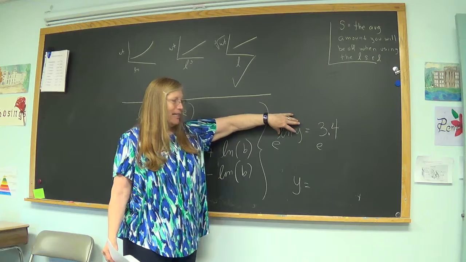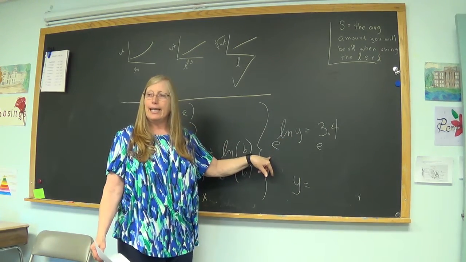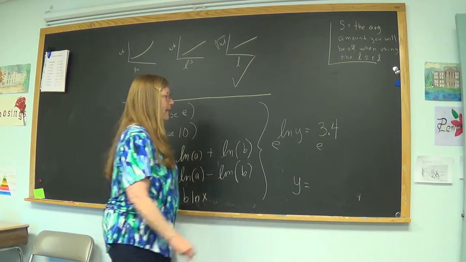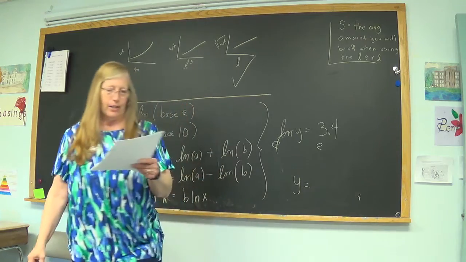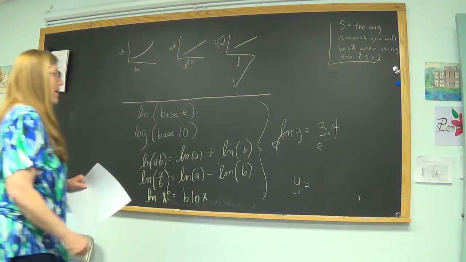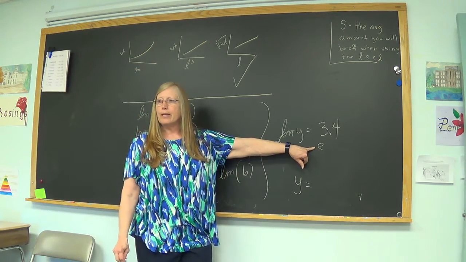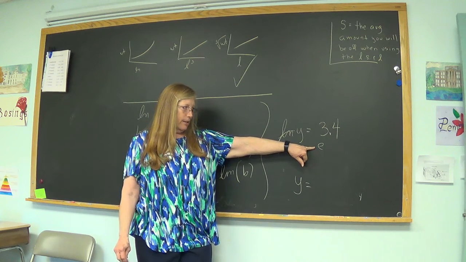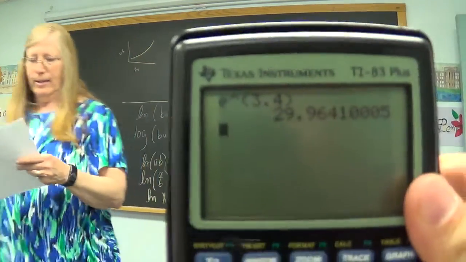All right, we're going to make these exponents to e. If this was log, this would be a 10. So I'm just going to show you that. So this leaves you just with y equals e to the 3.4. Let me remind you on your calculator, can you do e to the 3.4? This is the inverse. Go above the ln button, second ln, and then the screen will show 29.96.